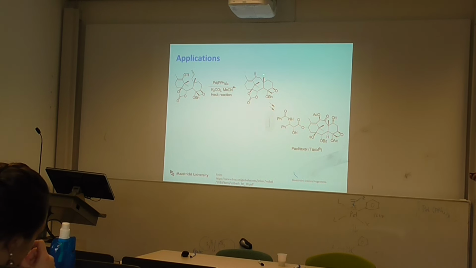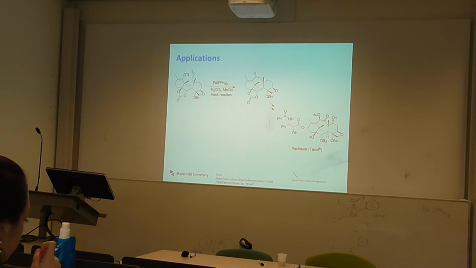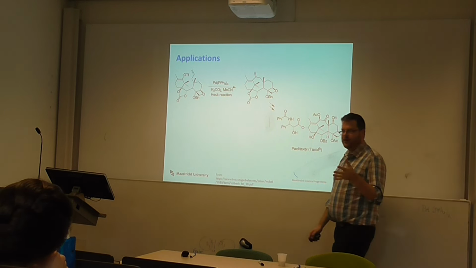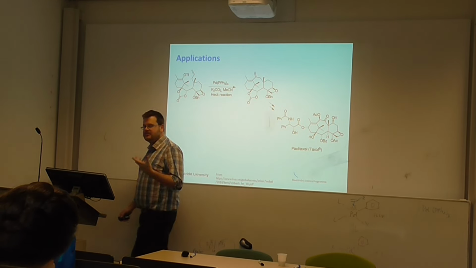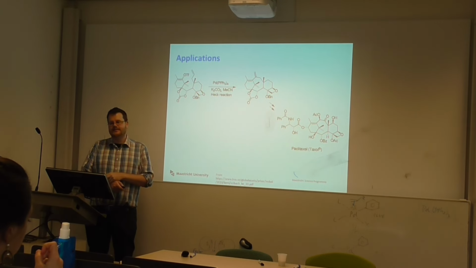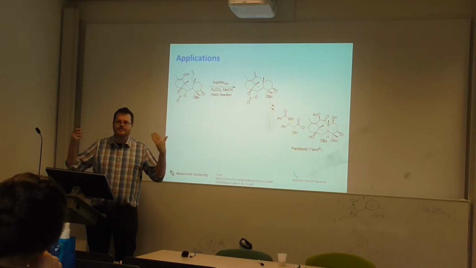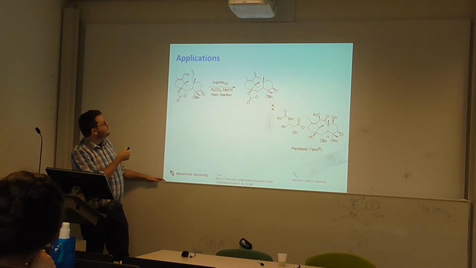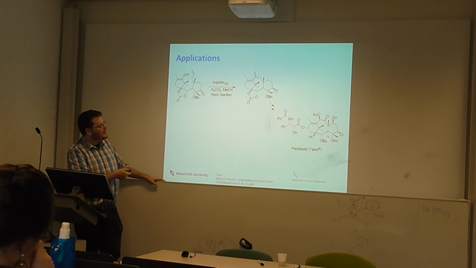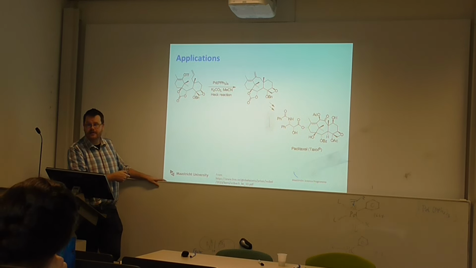And do you now see why it attaches in that way? Because if the Heck coupling were to go in a way that this carbon atom binds to that carbon atom there, we would end up with a 9-membered ring. And 9 is much less stable than 8. Remember that discussion we had about metallocycles, I think you gave a lecture on it? It's the same sort of arguments here. An 8-membered ring is more favorable than a 9-membered ring, so it actually picks out the C2 atom here and does the coupling that way around, which I think is a very interesting application of Heck-type coupling in the synthesis of a very important product.